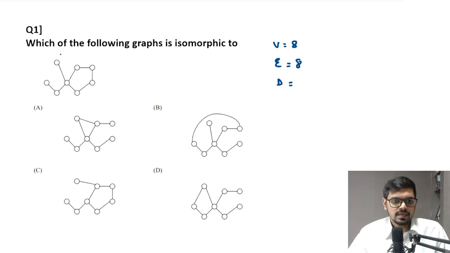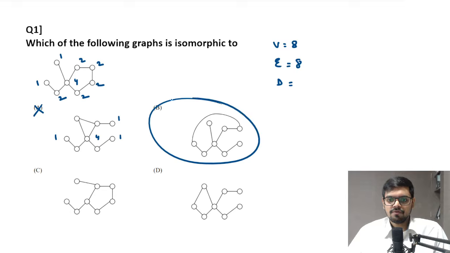Then you check for the degree. So the degree here is 1, degree here is 4, here 2, here 2, 2, 2, 2, 1, right? Now for the option, if you check, are you getting a 4? Yes, sir, I am getting 4 here. Okay. Then you are getting 1 here, 1 here, 1 here. How come you are getting 3 ones? We have only 2 ones. So this is wrong.